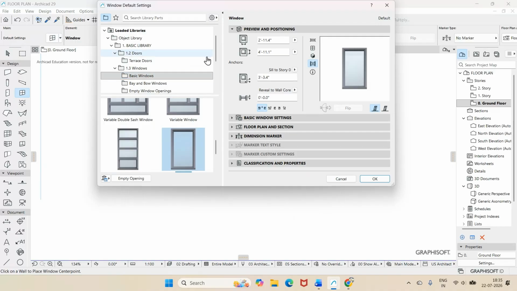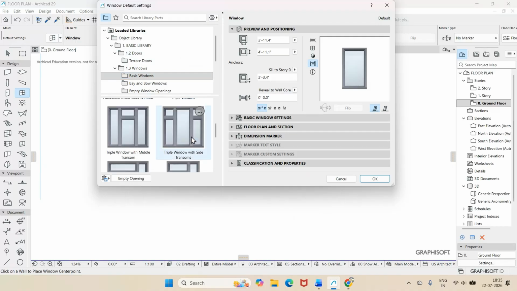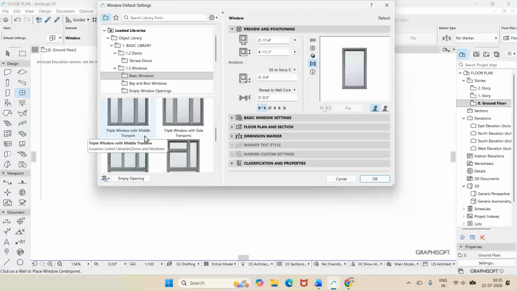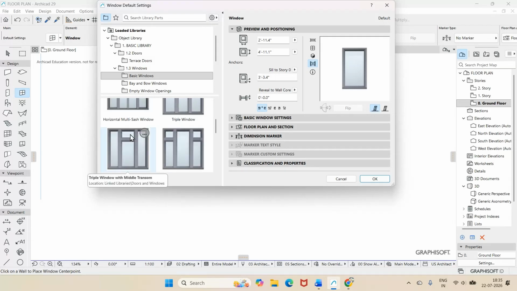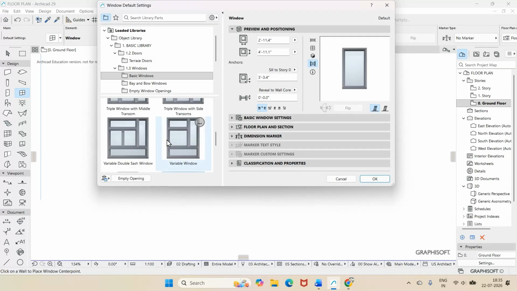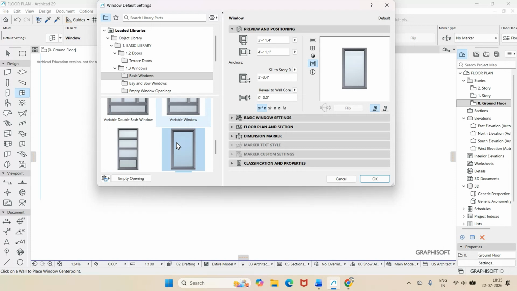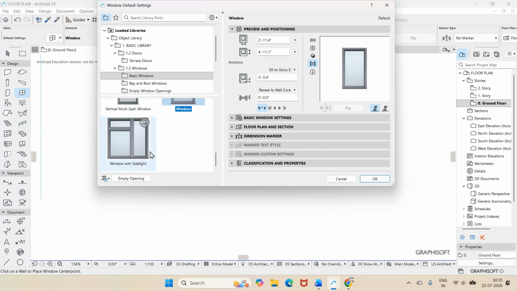I want variable sash windows, or you can have a triple window with side transforms. That is these two. Or if you want a triple window with middle transform, like a variable window. So we have the different options.